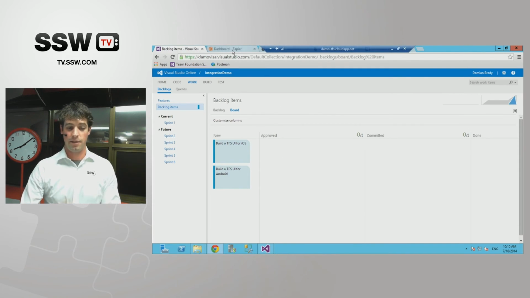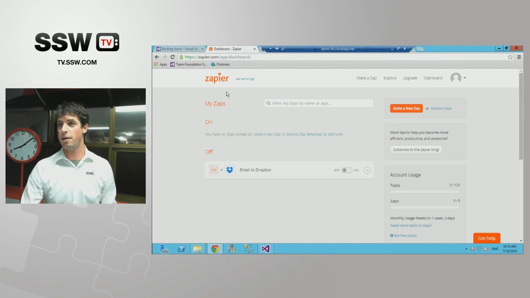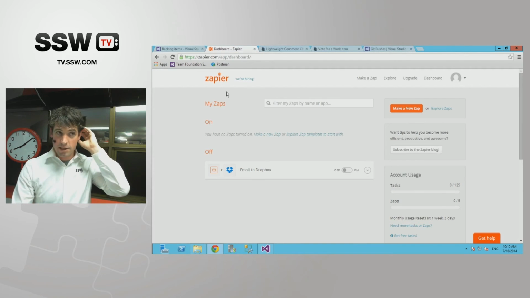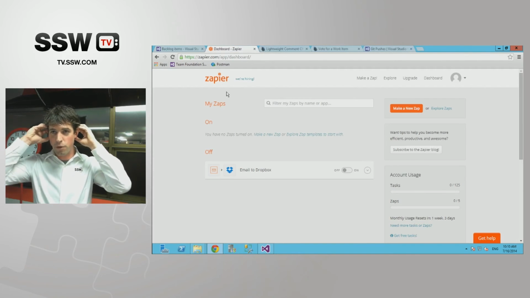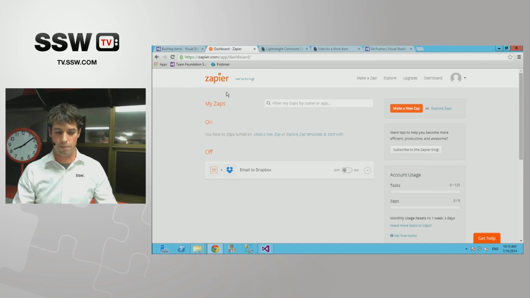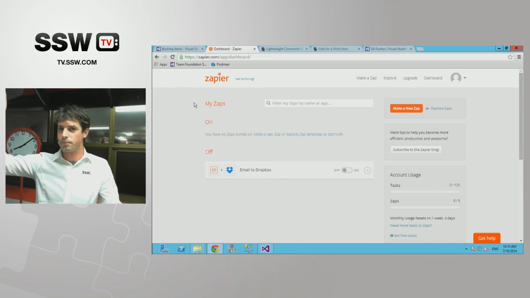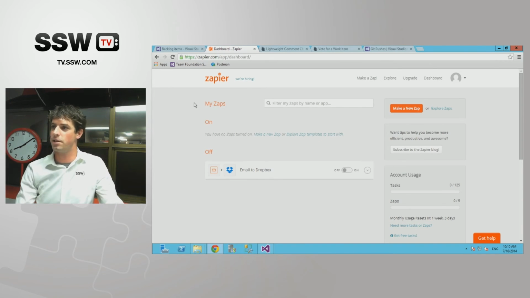That's great. The other thing we want to do is set up one of these integration things. Just for the purposes of this, he wants to be really public about what you're working on at the moment. So we're going to put this Zapier thing to use. Has anybody used Zapier before? No, I actually hadn't heard about this at all until Microsoft mentioned it in their announcements about Visual Studio Online.